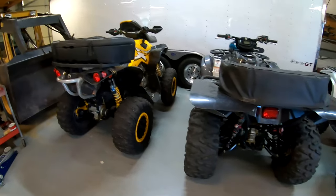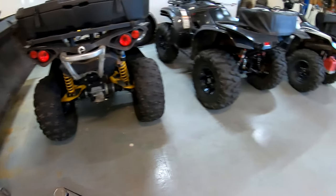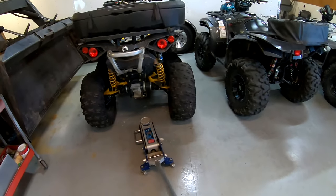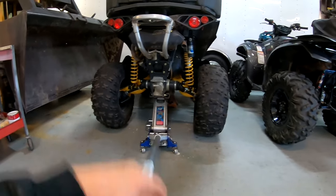All right, we'll get this thing out. It's actually sitting on a jack stand. So I put each machine up on a jack stand just to get the weight off the springs, because they sit so much, you know, especially during the winter.